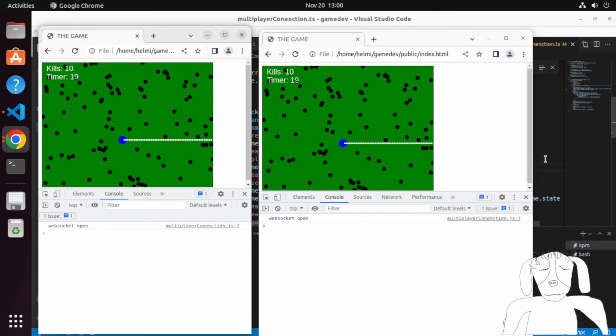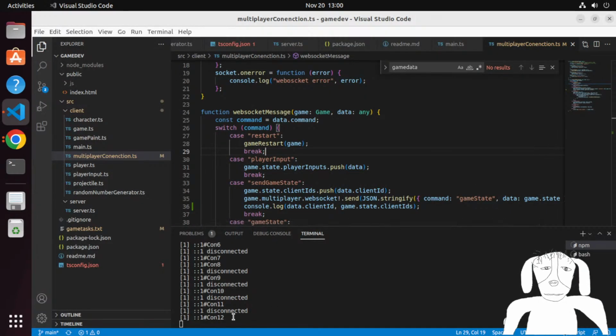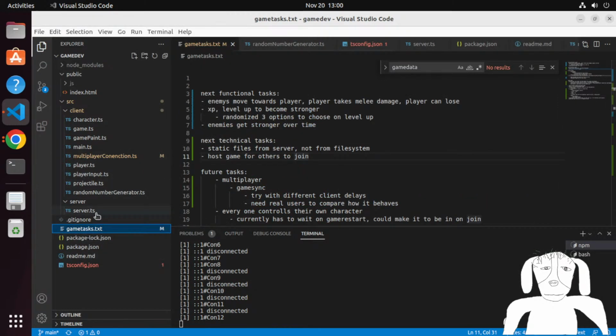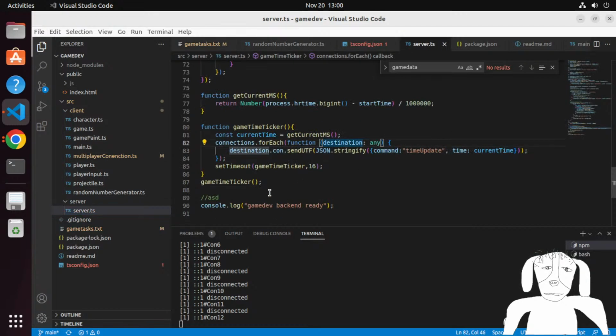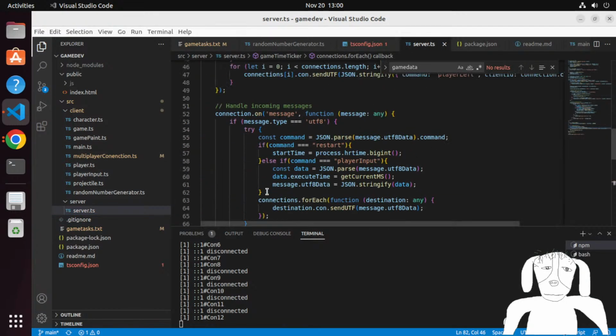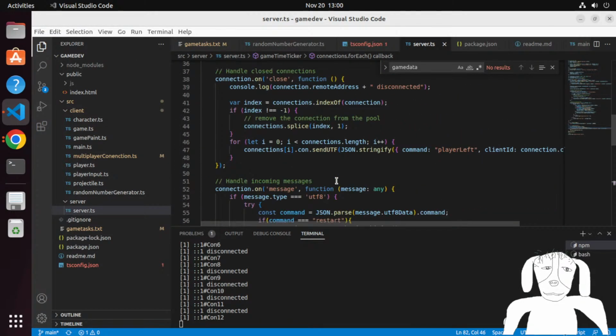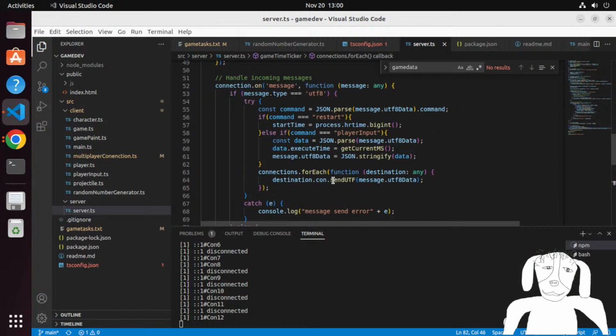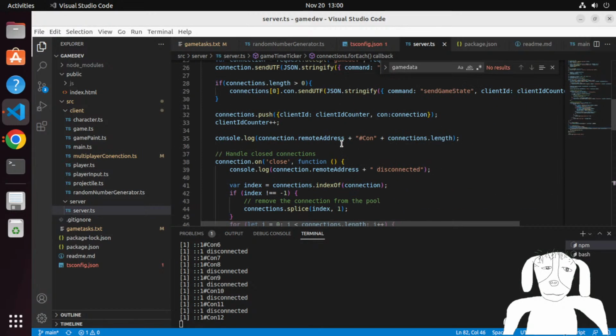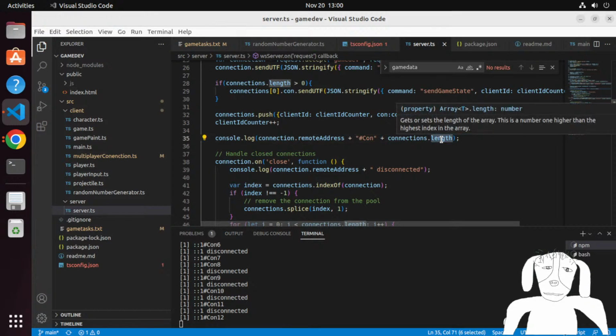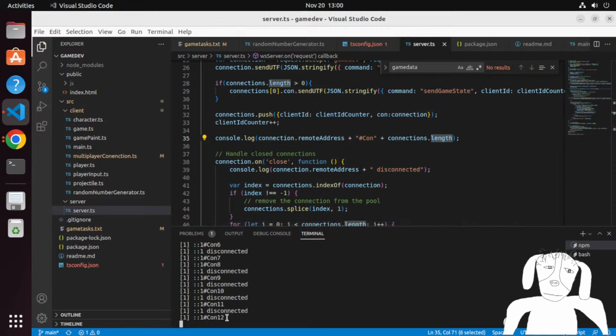I'm confused. Connection is open. Let's look into the server. Oh, I didn't refactor the server code. Well, some other time. When somebody connects, I print the connection length. 12.